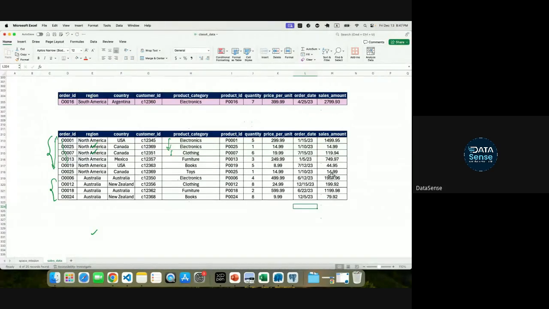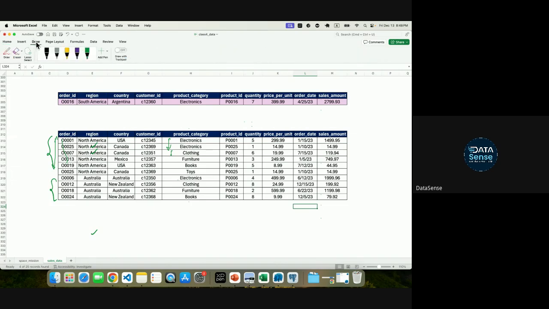So what will be the logical flow? If I ask you, tell me the maximum sales amount across the whole data, you will check all the rows and give me the maximum value in it. Correct? That's how you will do it?